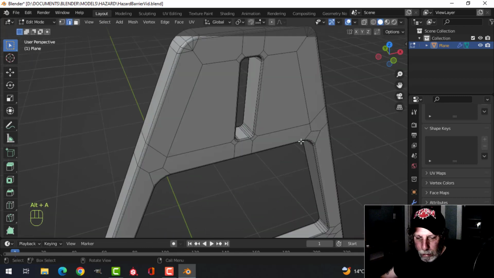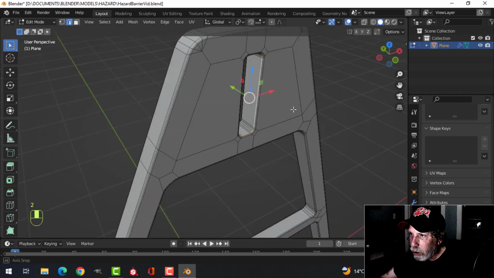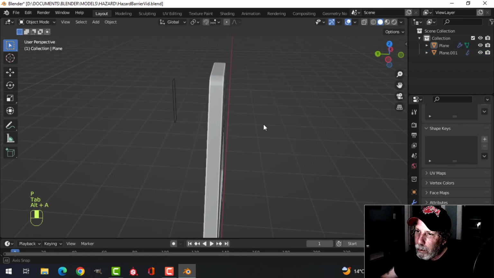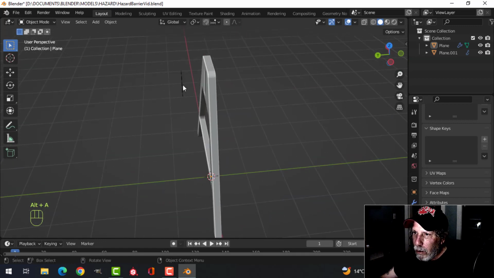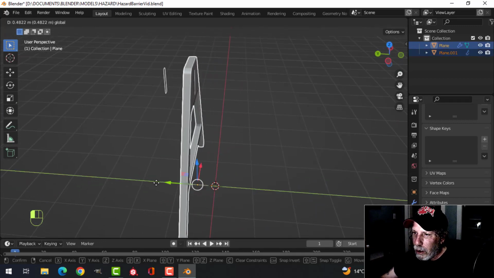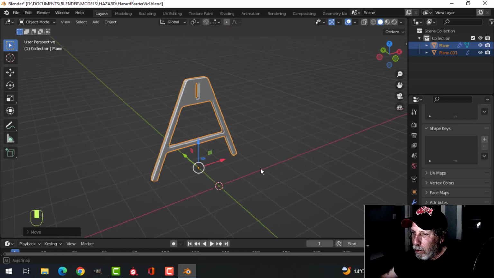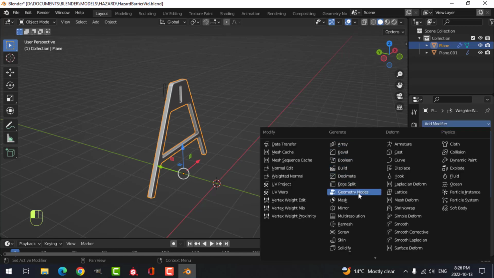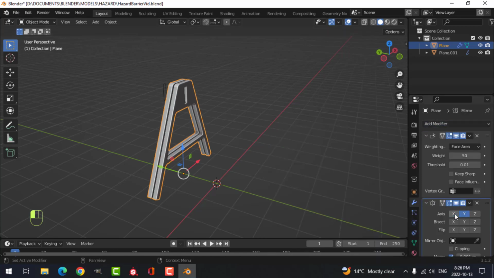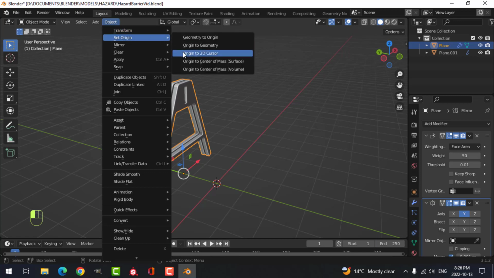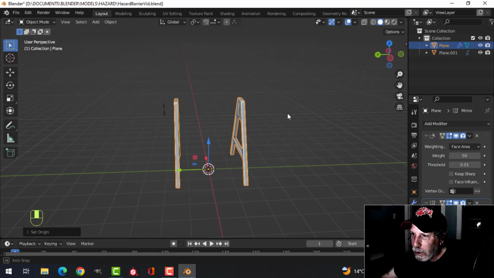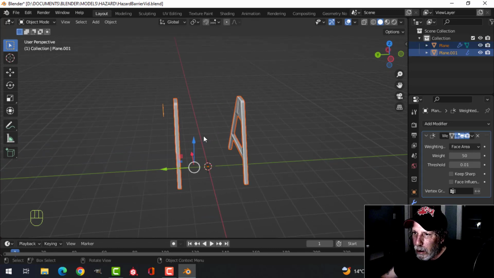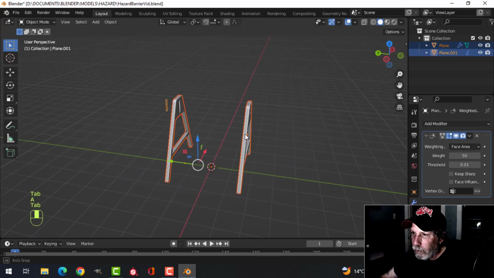And what I'm going to do before I go on is I'm going to take one of these circles, Shift D. I'm just going to pull it out and P, break it out. I'll use that to make a piece of wood in a bit. So let's go ahead and take both of these now and slide it back from my 3D cursor, and take this and mirror this. I'll be mirroring in the Y, but I'm going to set the origin to the 3D cursor. So like that. And maybe we need to move it out just a little bit more. Let's try that.